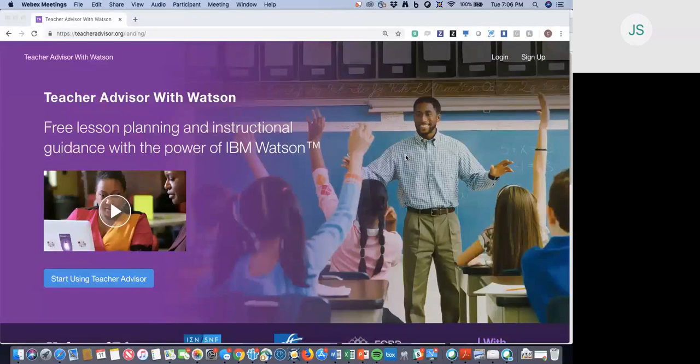The first time I saw Teacher Advisor, I was super invigorated by what IBM has created at the intersection of their Watson artificial intelligence technology and learning content and teaching content from some of the best providers out there. It's really a great example of using cutting-edge technology to improve learning outcomes for students. And at absolutely no cost, what really could be better? It's a great resource. So I hope you'll get a ton of value out of this session and then also from using Teacher Advisor in your schools and classrooms.